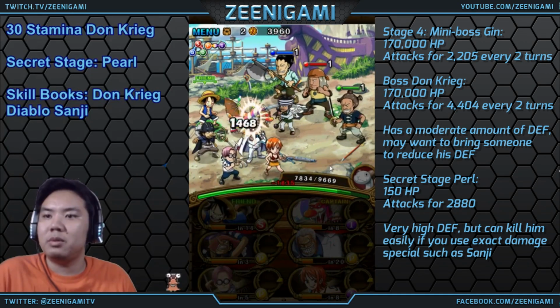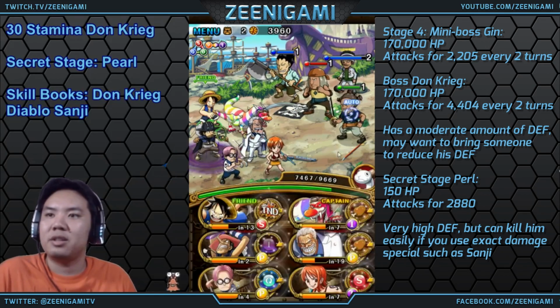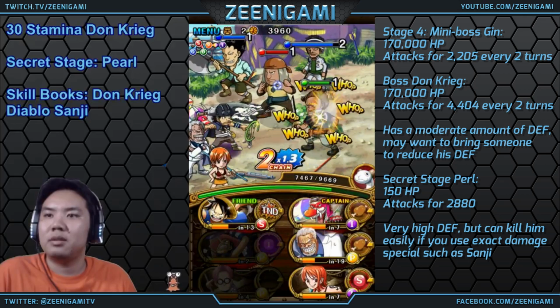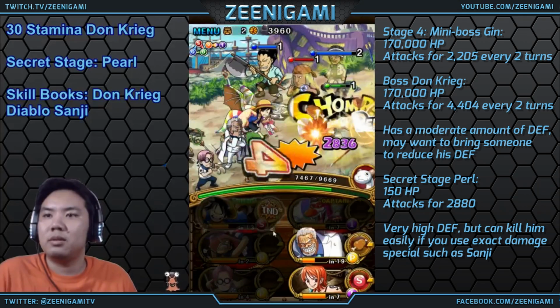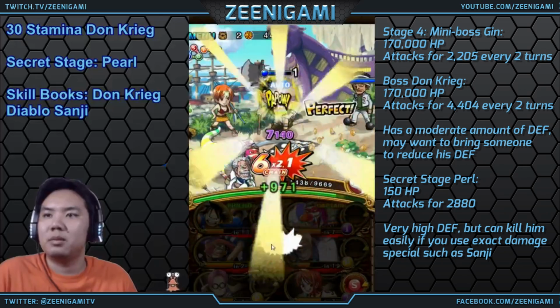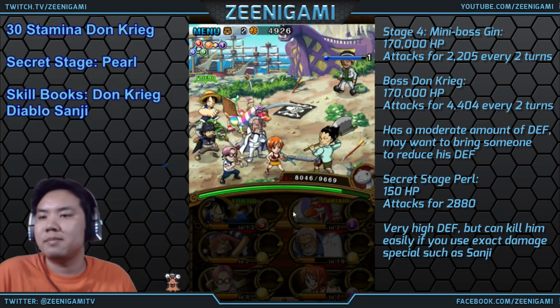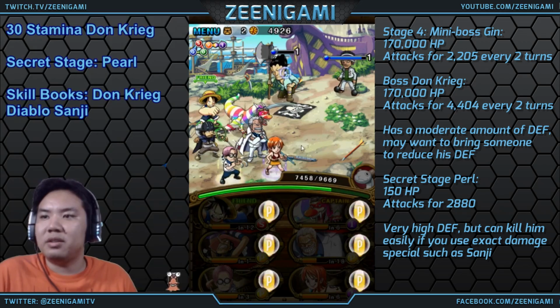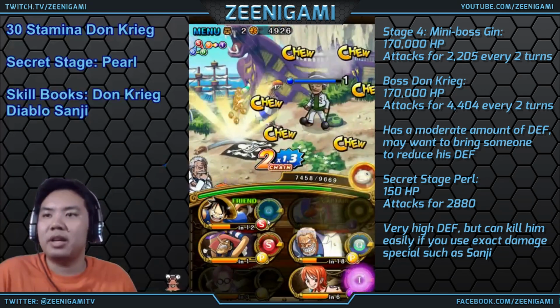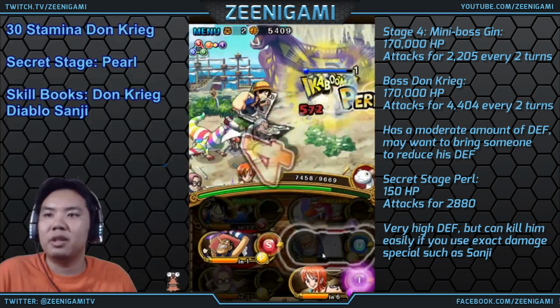Pew pew, pew pew pew. Thanks, Jin. We'll clear the 3 guys out front. 2, 3, boom, boom, boom. Oh, look, it lived. Jin's 170,000 health is a lot if you're using a bad team like I am, but if you're using a reasonable team, he shouldn't be a problem.